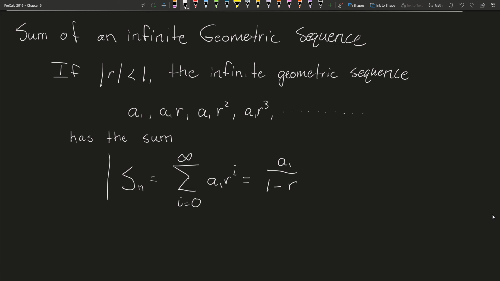And again, this is a very important sum. It doesn't just show up here, it doesn't just show up in probability, it'll show up in calculus. And it can make your life a whole lot easier in anything you do in math later on.